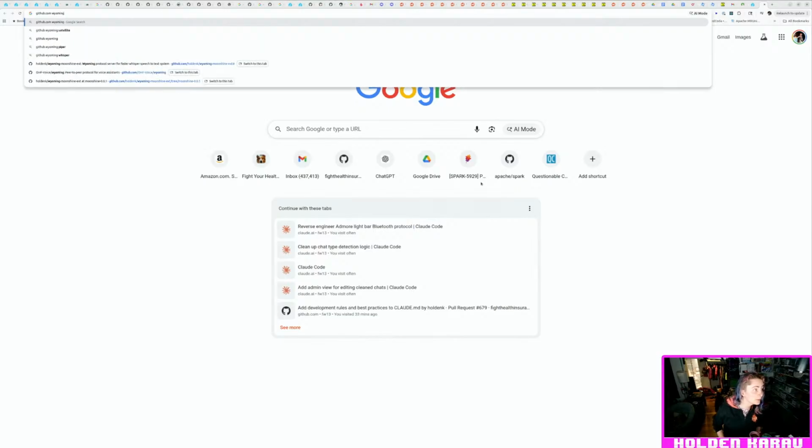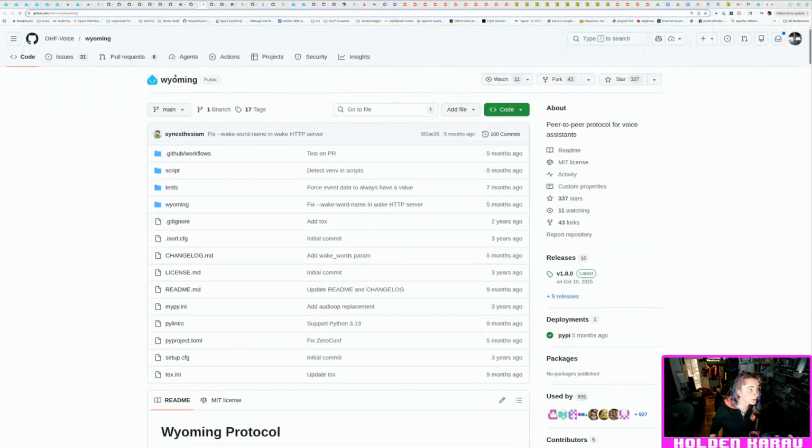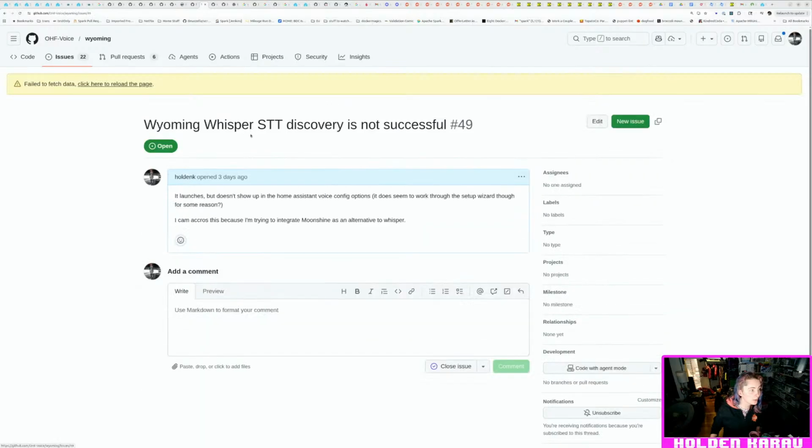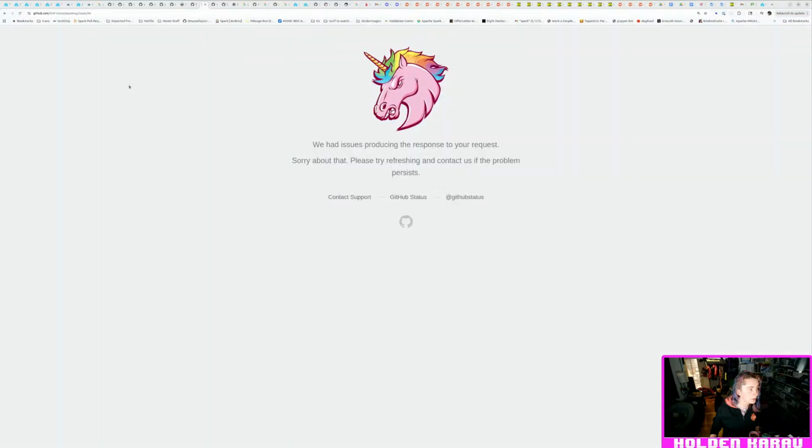Wyoming. Okay, we're going to switch to this tab. I think I filed an issue here. Click to reload the page. Okay, GitHub's having a day. Maybe someone vibe coded something badly.